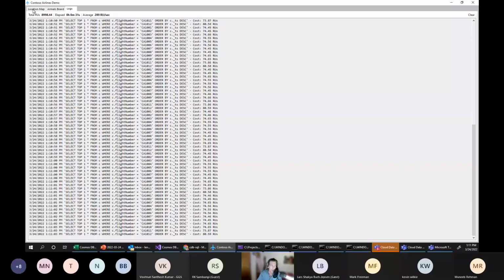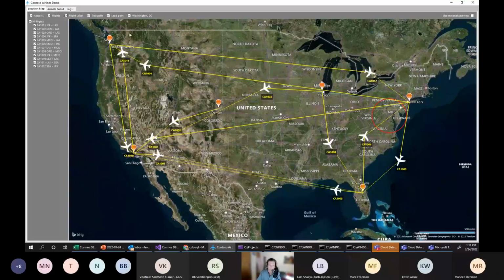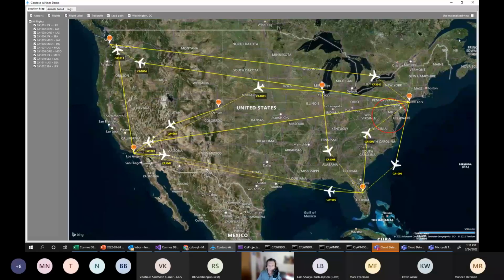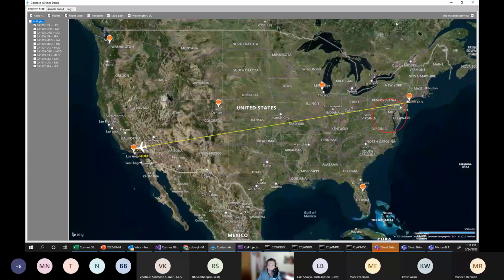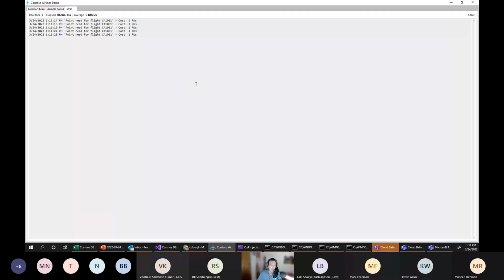This is, again, a bad way to do this. So what I'm going to do instead now is click Use Materialized View. Let me turn off all my flights, put on only one flight, and say Use Materialized View. As soon as the plane lands, it's going to take off because I'm in continuous mode. There we go. So I got back to New York real quick. And if I look at the logs, look at the cost every 3 seconds: 1 RU. Now, yeah, that's cheap, because I'm now doing a point read from a materialized view, and I'm going to show you the microservice that makes this possible.